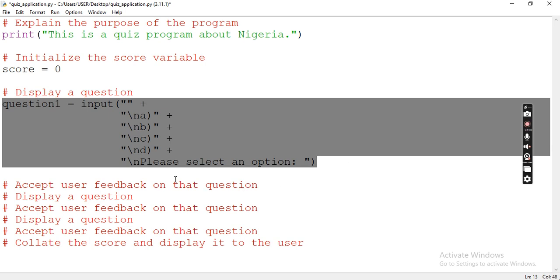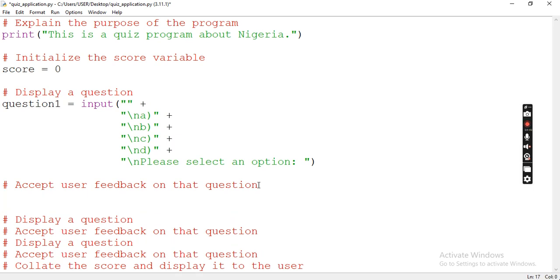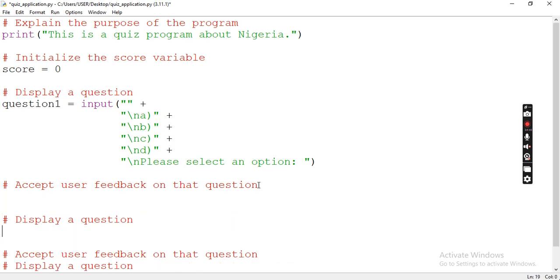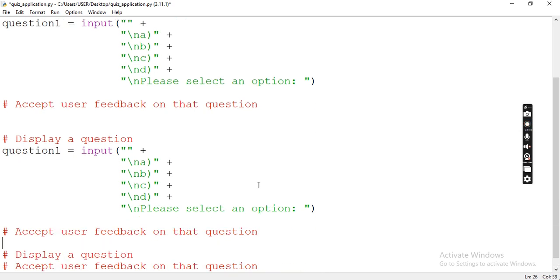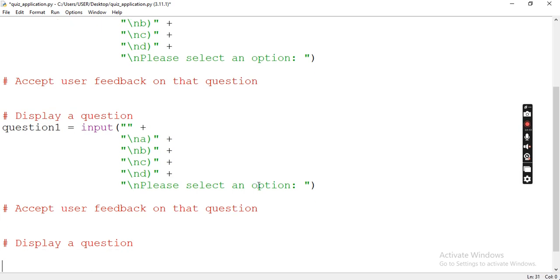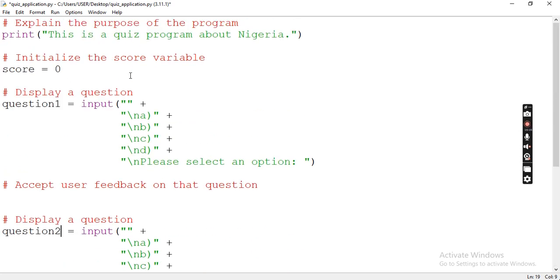We're going to display 3 questions. This is question 2, question 3. So we have the questions now.